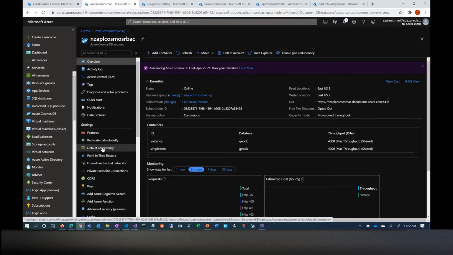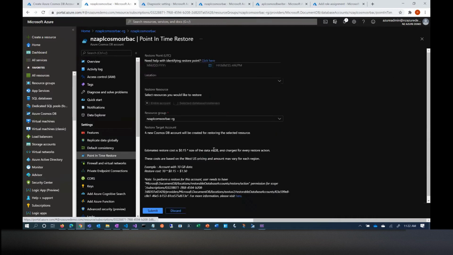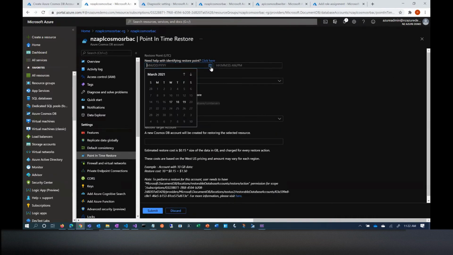So I'm going to go into here. This is the date you want to go back to. I can pick, for example, the 18th. Just keep in mind, this is UTC time. I can pick, let's say, 10 p.m.